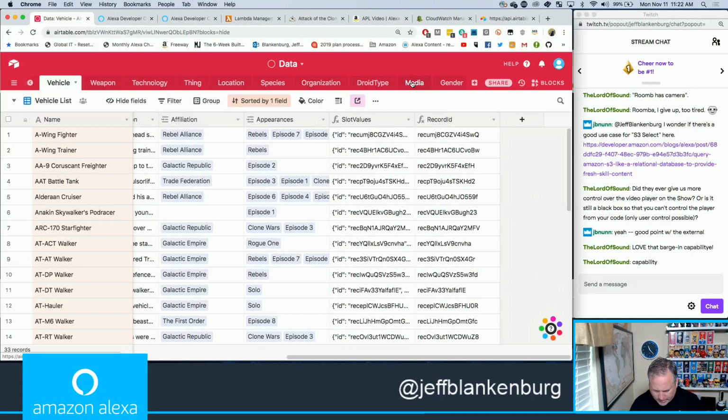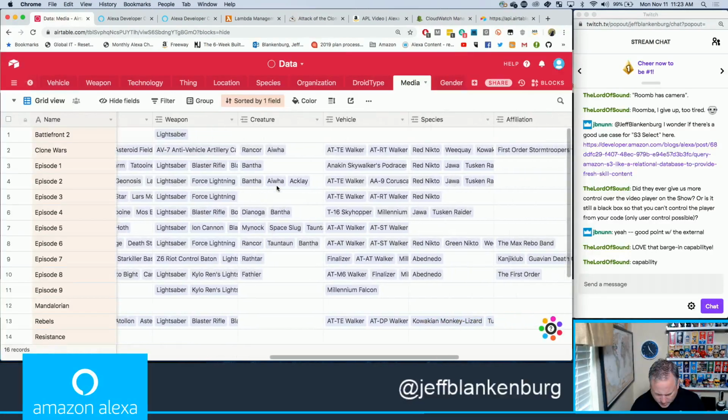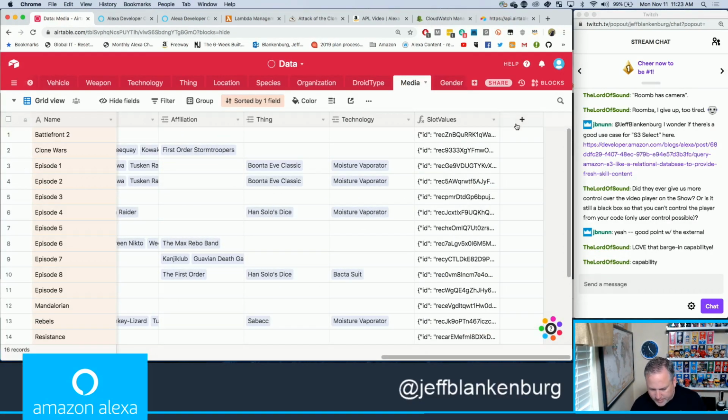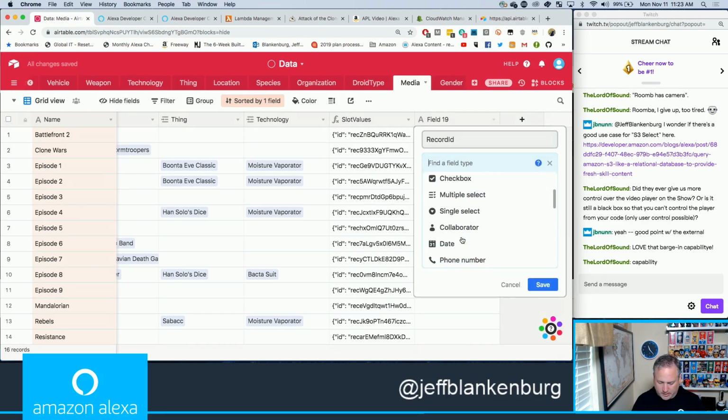I'm talking about media. I'm talking about episode 1, and the value should be, okay, I mentioned earlier to Jeff Nunn that asked about this, that I need the record ID column. Well, I was counting on that actually existing, and it didn't, so I just need to create this, and then we will be good on this one, I think.